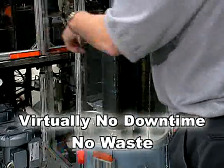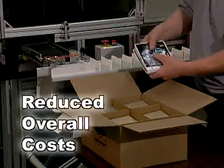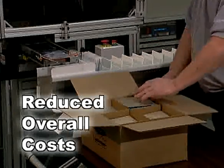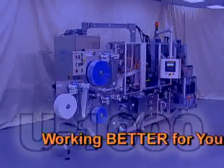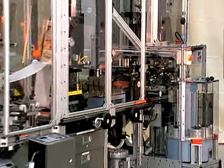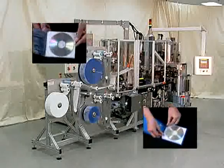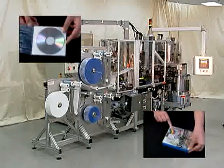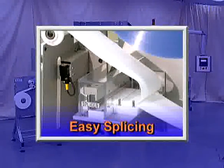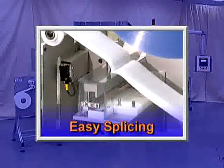Fully automated U1000 technology with patented safety sleeve design means that your overall disc distribution costs can be significantly reduced at multiple stages. How does the U1000 work? The U1000's flexible production configuration makes this single piece of equipment easy to use for single or multiple disc packaging as your requirements change and grow. Splicing in replenishment material can be accomplished in as little as one minute and is the only production operation that requires stopping the U1000.